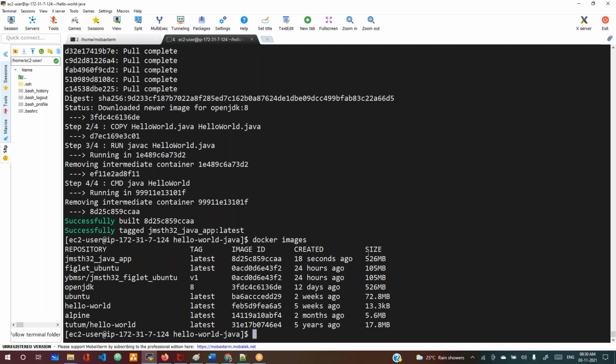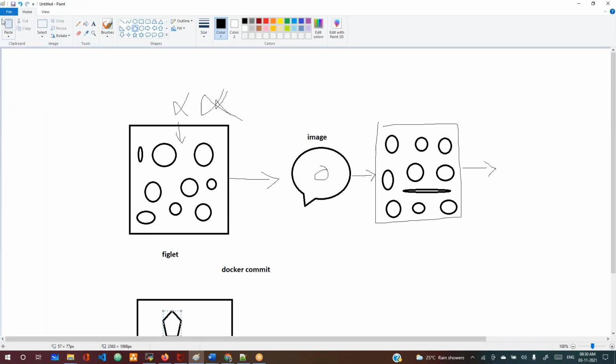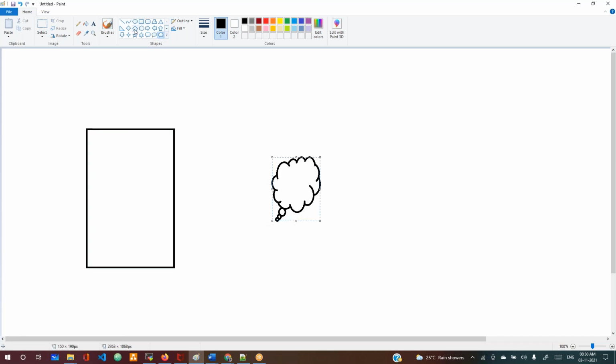That's great. What do we do next? Now tell me how to run this application. I want to see the output now. We built the image, that's fine, but you can't see the output, right? Now remember this diagram which we discussed: Dockerfile, build the image, and next run the containers.